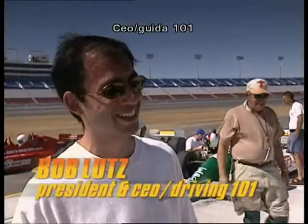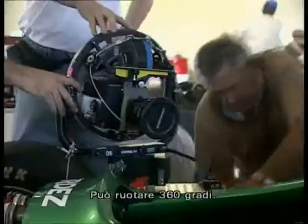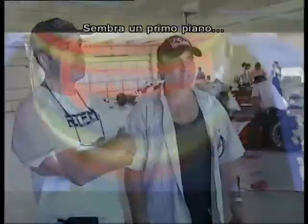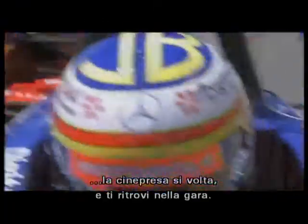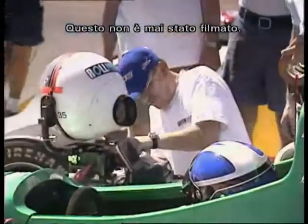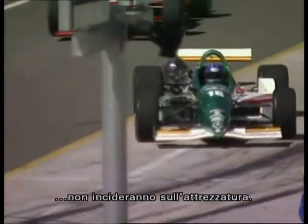We're doing camera testing today, and things seem to be working out really good. We're mounting a RoeVision camera, which is a gyroscope 2C camera that can rotate 360 degrees. You can start on one of the actors, and you think you're on a close-up — all of a sudden, the camera pans around and you're in the race. It's a fairly new device that's never really been used on a race car before. That camera is filming something that's never been filmed before: race cars racing at 150 miles an hour shooting at each other. We're keeping our fingers crossed that the vibration at 150 miles an hour won't affect the rig.